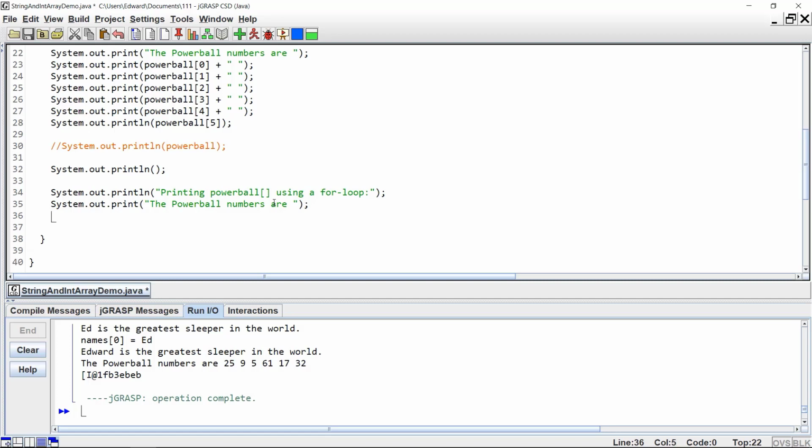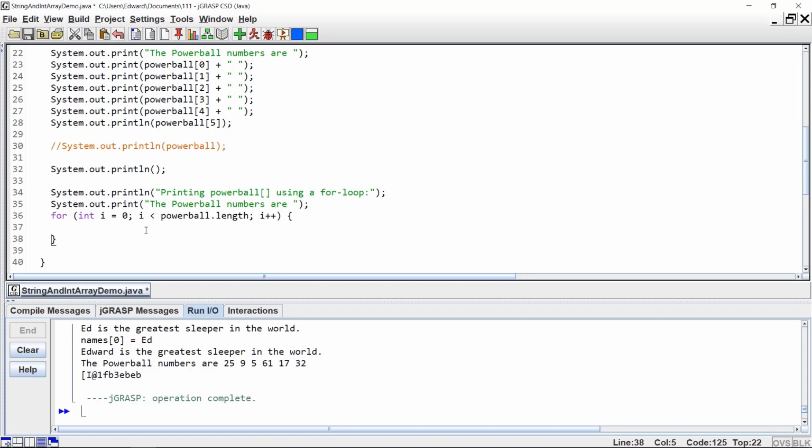Here's where I'm going to start the loop. Essentially, what I want to do is create a loop that counts from 0 to the last index. In terms of an array, that is from 0 to strictly less than the length of the array. So it'll be this: for int i equals 0, while i is strictly less than powerball.length, semicolon, and then i++ for my modification.